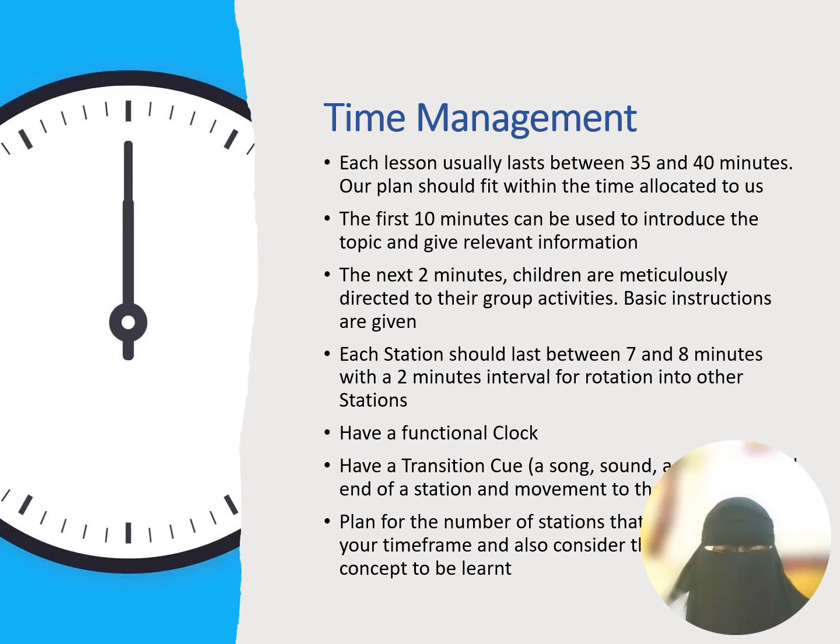And then each station should last between 7 and 8 minutes. You can make it shorter than that, but ensure that whatever activities they are going to do is going to fit well into the period that you've actually allocated to the stations. You should have a functional clock. You should have a transition cue, a song, a sound, something to make the children move from one station to the other.